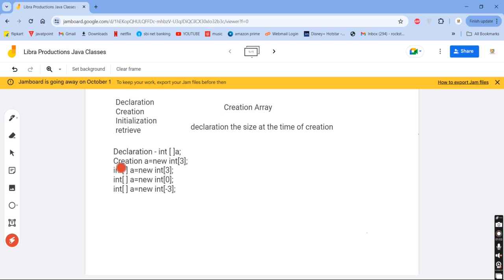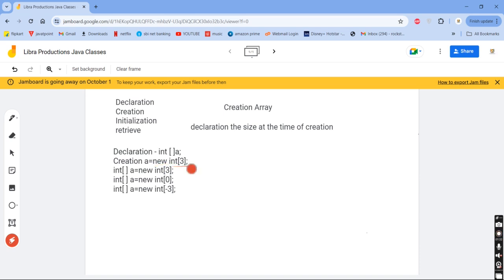After declaring a variable, now we need to create the array. So creation is a = new int[3], an array of 3. Here we are using new, which creates an object, and it is stored in heap memory. a is already declared as a single-dimensional integer array, and here new int[3] is created.